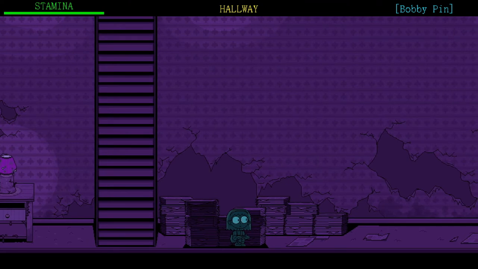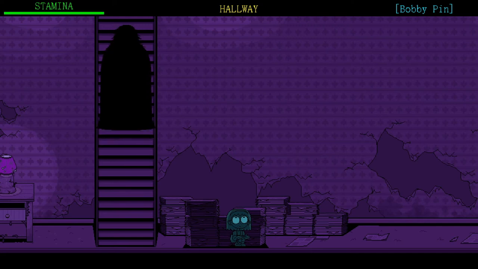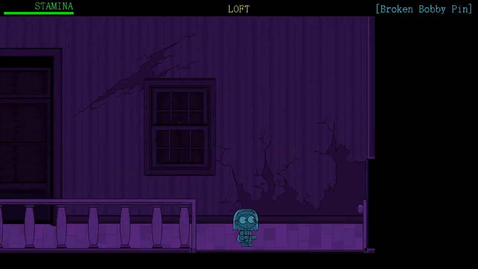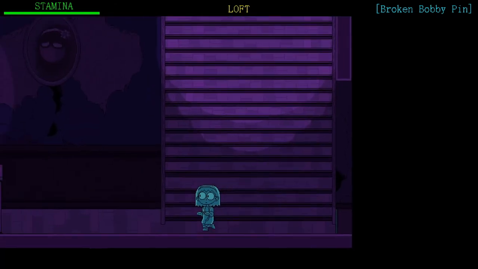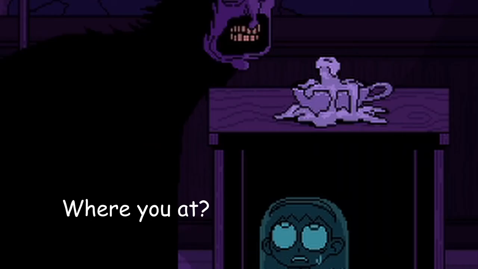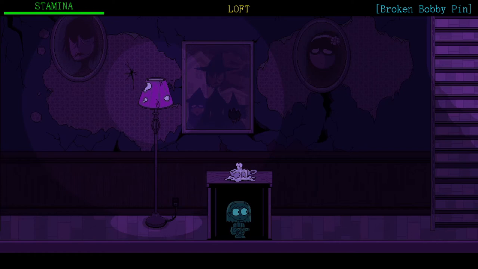Because eventually she's gonna do it. Yeah, there she is. Go up the stairs. Fast. Okay, there she is. Go away. No one wants you here. A loft. I'm in the loft and I have a broken bobby pin. Drop that.